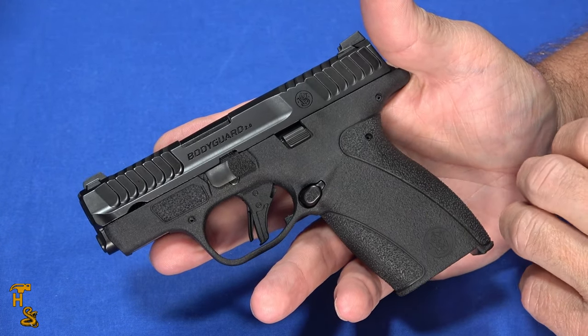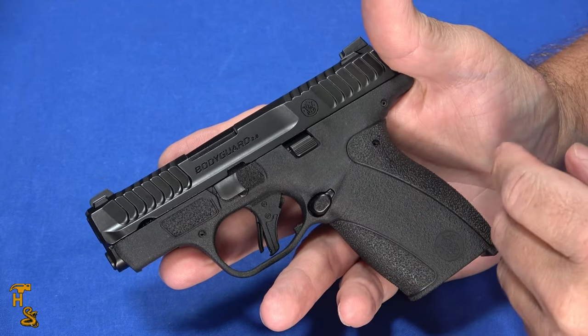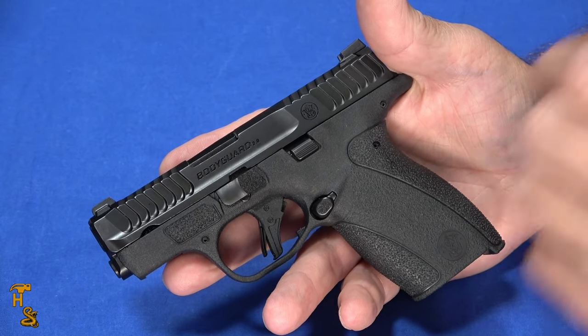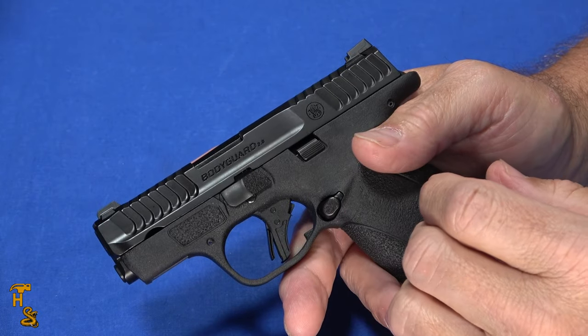It had all kinds of problems. The trigger was absolutely horrible on it. It had a laser that the screw would back out and jam the slide. There was a lot to hate about the original Bodyguard. Then they came up with the M&P Bodyguard, and they improved the trigger and took care of those other issues.